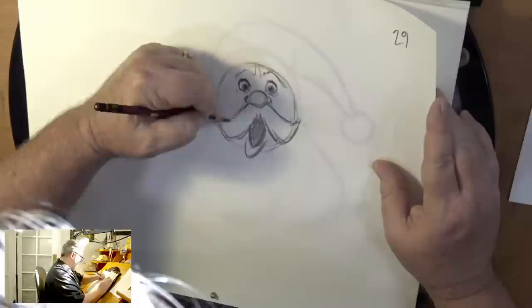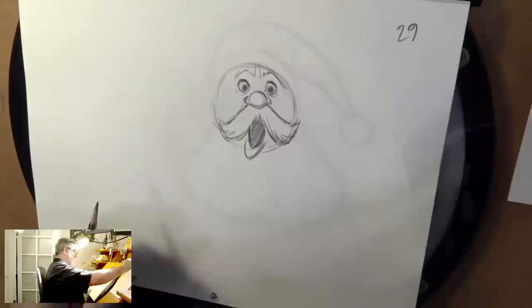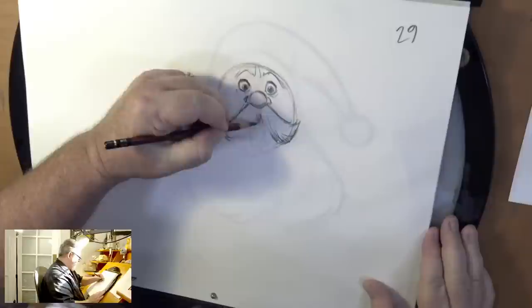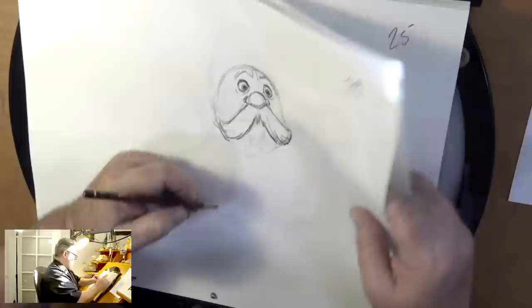Did all of the same animators animate the animal version as the human version? No. Like Kenai, the human Kenai was Jim Jackson. Kenai Bear was Byron Howard. Did you just say Jim Jackson? I said Jim Jackson. He's the 20th man to be on the movie.